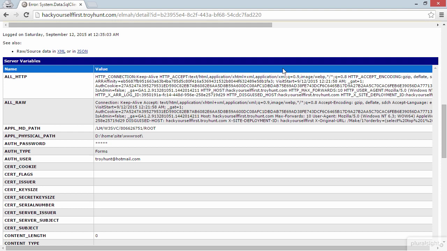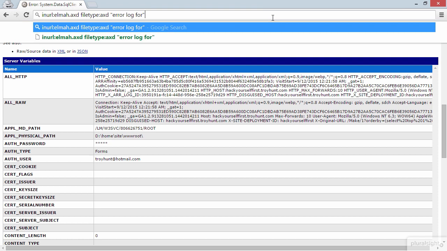Now I also want to give a sense of just how prevalent exposed logs are on live production websites. So I want to run a quick Google Dork, or in other words, a very carefully crafted Google search that's going to expose all sorts of results that you wouldn't expect to normally find on the web. So let me go and drop this search into the address bar. In URL, elmah.axd, because ELMAH does frequently appear with the .axd handler, I'm going to make sure that the file type is actually AXD, so it's not just a presence of elmah.axd in the URL string, it does actually refer to the file type AXD.